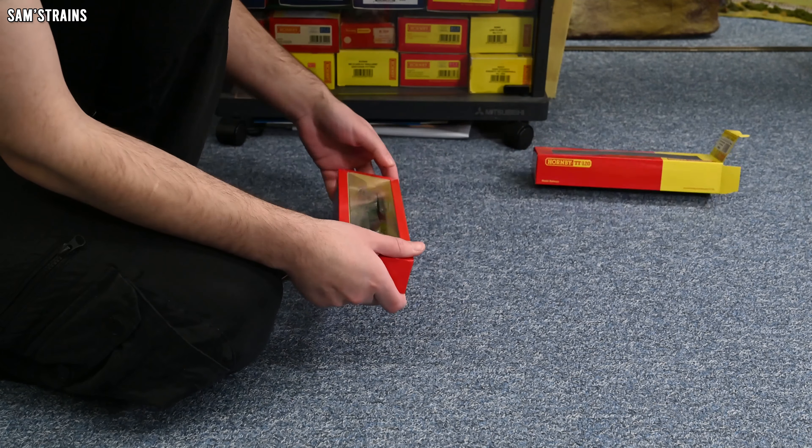Inside I do kind of get my miniature version of the traditional Hornby packaging — just like a 00 loco at this point. You've got an inner box with a blister pack inside it. The instructions look to be the same as the A4 we looked at; it's showing the same chassis on this loco so we'll open it up later and figure that out. You've got very much the same accessories. Just like the A4, it looks like the decoder socket is in the tender, so you just pop the tender body off if you want to chip it.